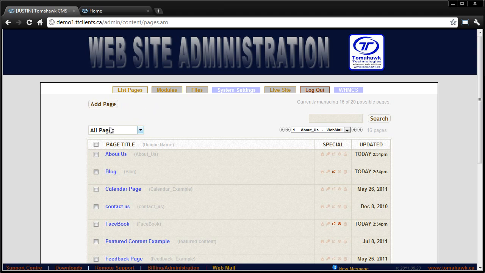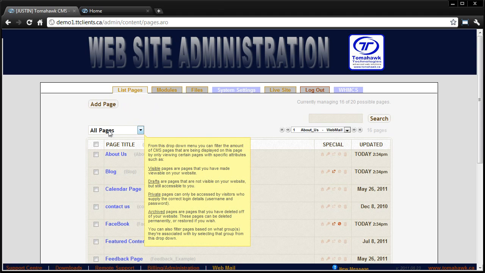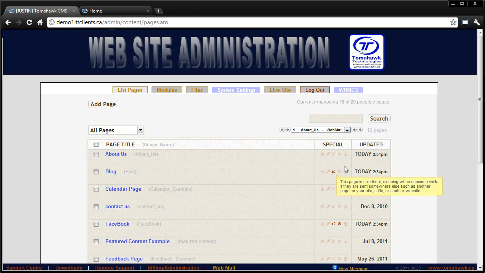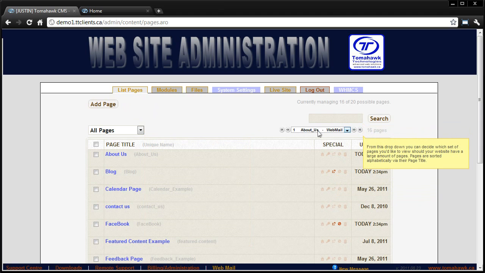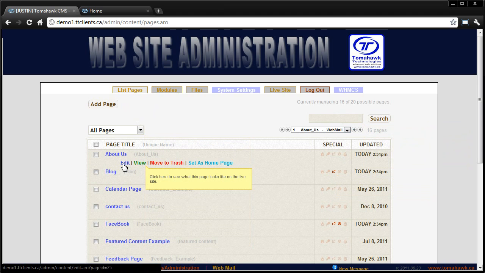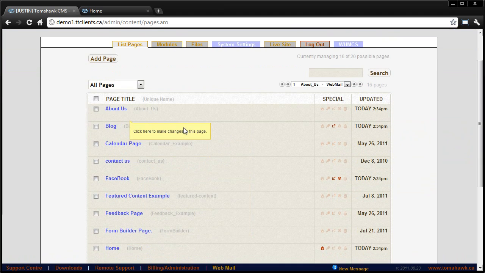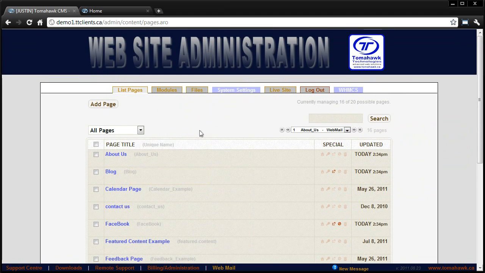But just to note, pretty much anything when you have a question about it, you just hover over it and tooltips will appear. So even like the special menu here, search box, for example. Just whenever you have a question about what something does, when you need to view it or edit it. So most everything should have tooltips. Some things might not. We're trying to get around to doing everything though. Most things should by now.